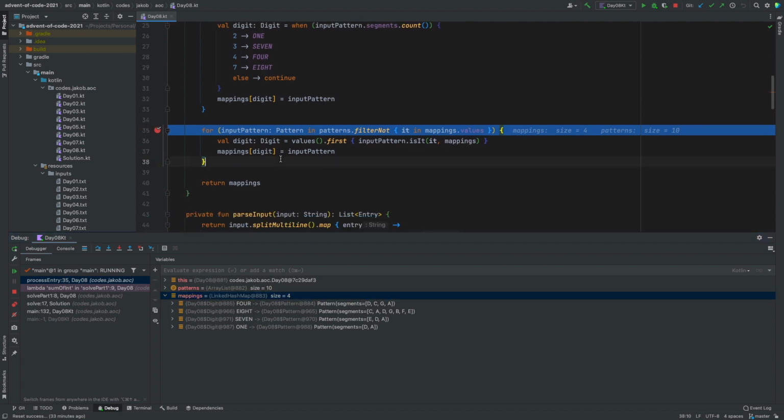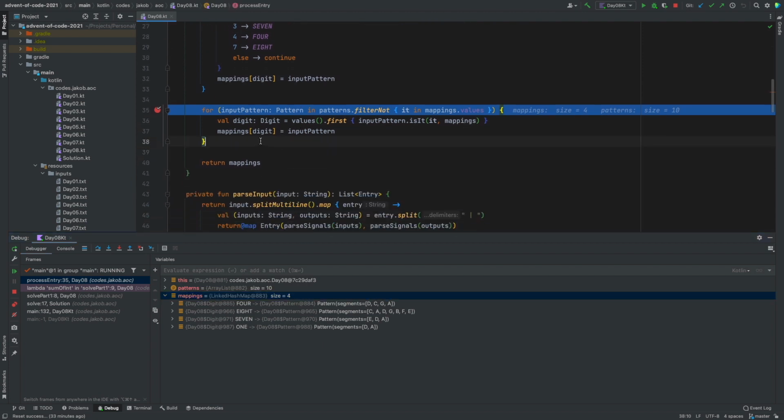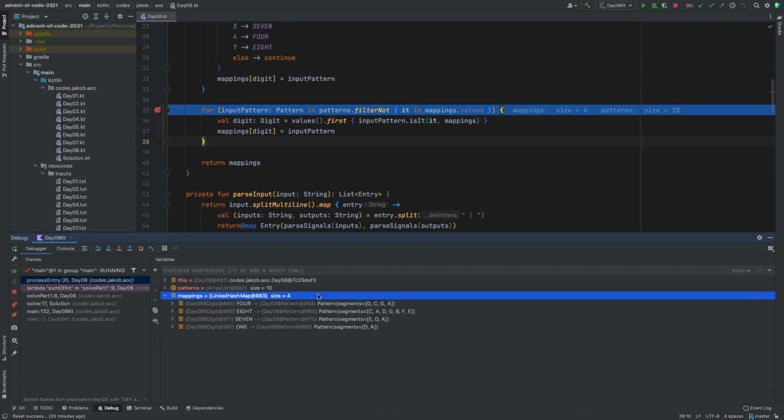And now comes the part that is a bit iffy, but I think it's not too hard to understand. It's just a bit annoying. So what I did, based on the information that we now have here, is we can more or less easily resolve what all of the other digits are.